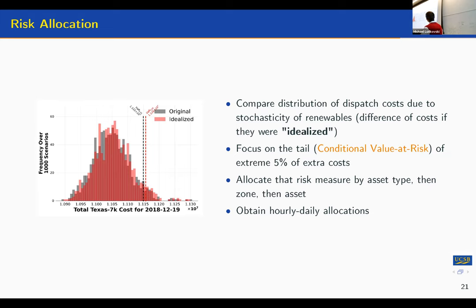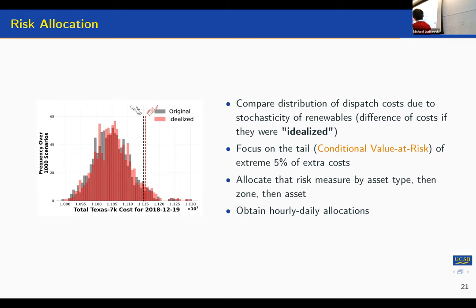The way I'm going to do it, I'm going to measure the difference of costs between the ideal world where nothing is uncertain, things are exactly like the forecast says, and our world. This is our model world where we trust our scenarios and say the scenarios fully capture the counterfactual. Here's a typical plot. This is the distribution of costs across 1,000 scenarios. The units are, I guess, in $10 million, so this is how much it costs to run the Texas grid per day.